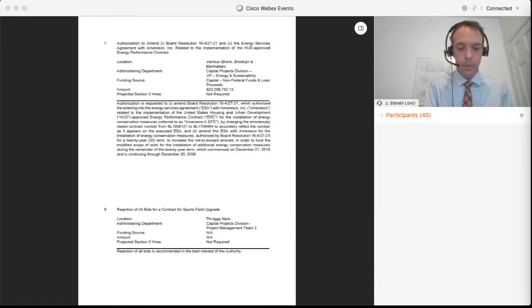We are able to do this with HUD's approval when we find available and additional energy savings. The scope changes of the work are: we will be adding a new development, Atlantic Terminal, to receive apartment lighting upgrades, common area lighting upgrades, and apartment temperature sensors.